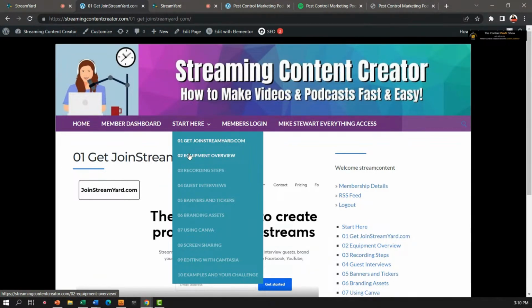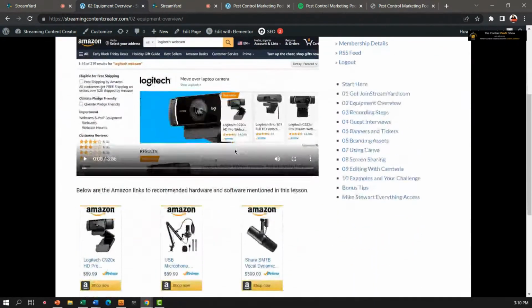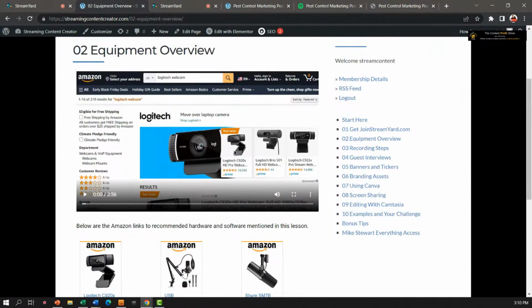Then the second thing that I recommended and learned to do is, you need to know what equipment to have. And of course, to do StreamYard, we teach that you need to get a good Logitech webcam. They actually have 4K, but for high def, I have the C920. That's the one I use, been using for years.